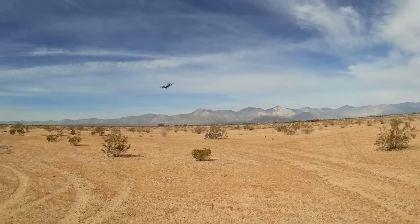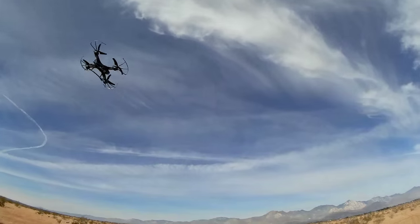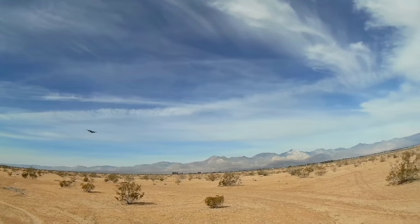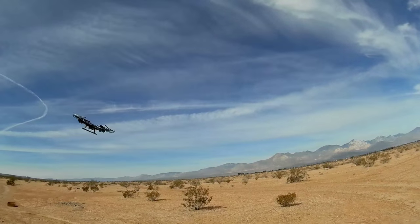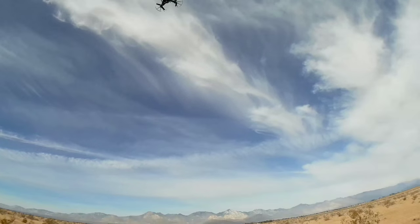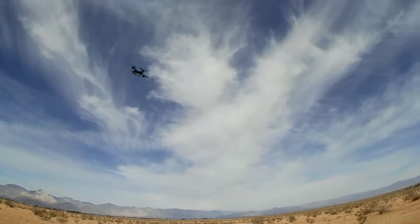Okay, let's look at maneuverability of this thing. This is expert rate, I believe. This is beginner's rate. Yaw. And going to intermediate. Going back upwind again. Intermediate rate. And expert rate.